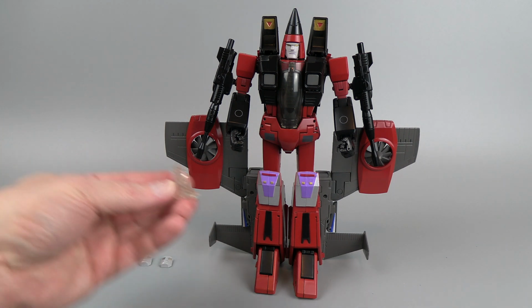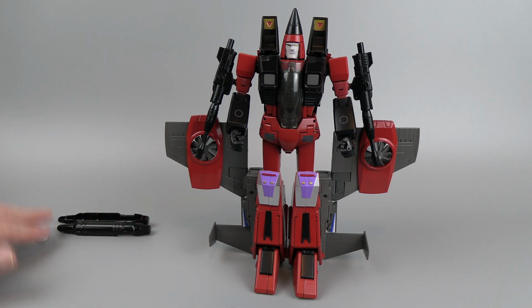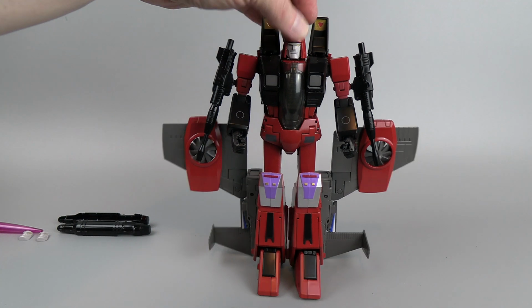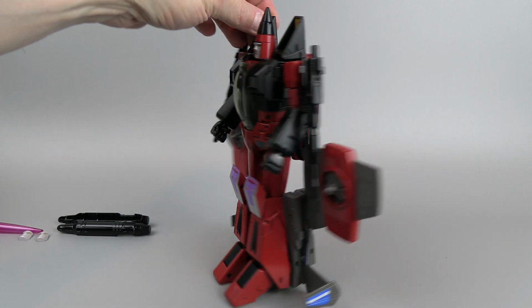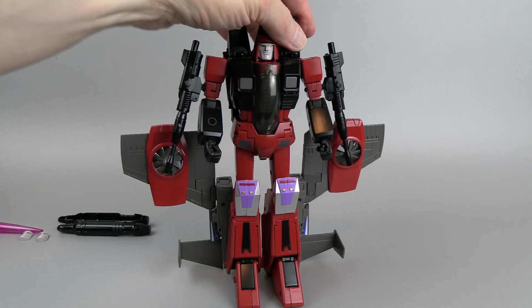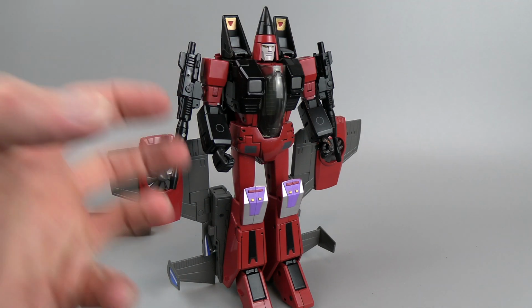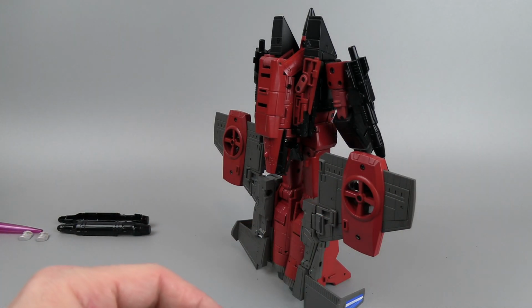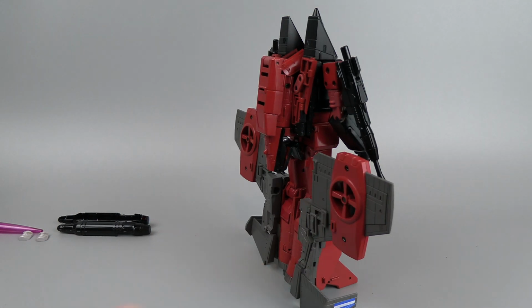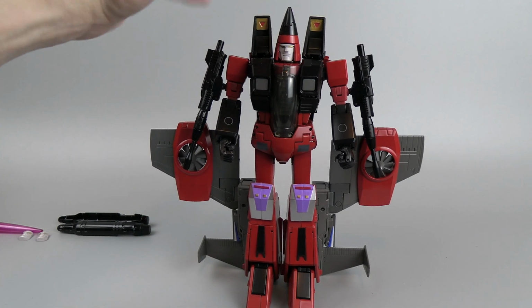Oh, we didn't talk about this, but it comes with the adapter, just like the other MP52 Seekers. And again with the tabbing, there are some other areas where you go to put things in and it just kind of feels like a snap, like it makes a noise. Nothing broke on it from transforming it properly, but just something to be careful with.